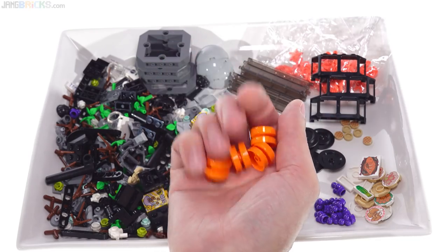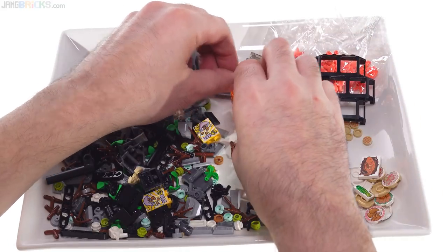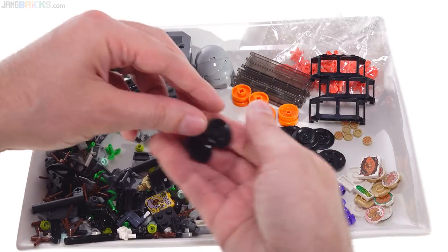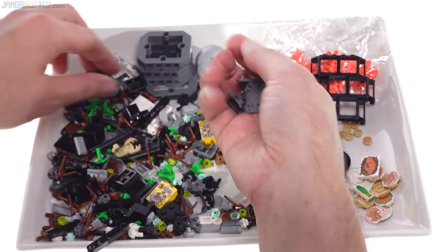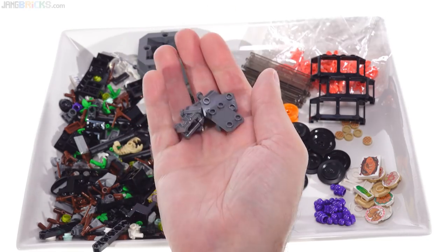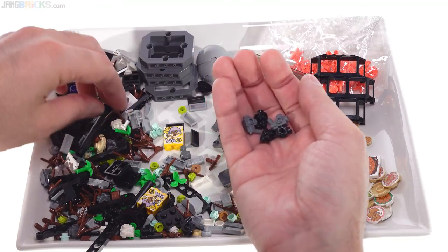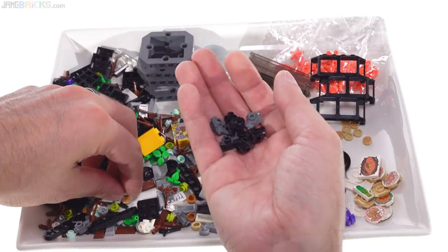These are Speed Champions wheels not being used as Speed Champions wheels — I think there's like one set in this color. I got a full set to spare in orange in case I want to do a vehicle or a train that uses those for some greebling or detail. These are the nice shield pieces from Star Wars, but redone in dark gray — that's just interesting to me. And look at all these Overwatch blaster pieces I got in generic colors — dark gray and black — to do custom stuff. I think I'm going to make some custom weapons for some of my specialist troopers for my planetary defense force base.